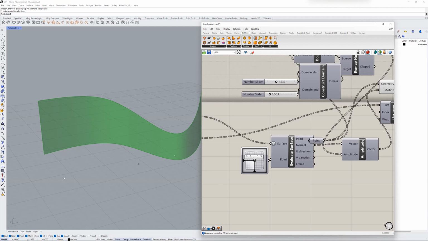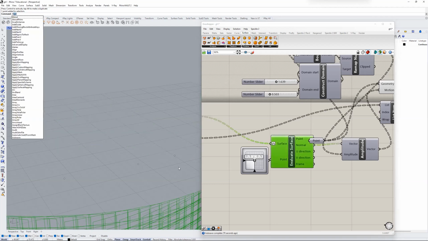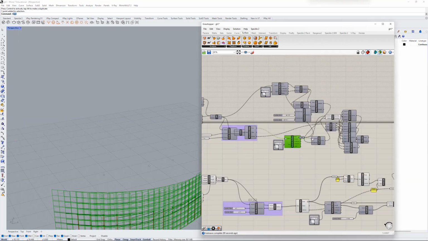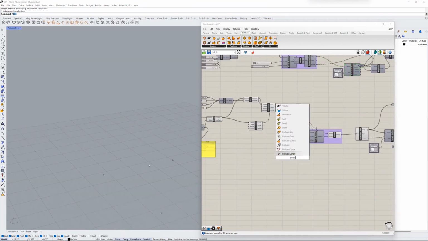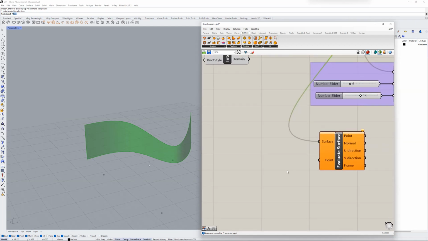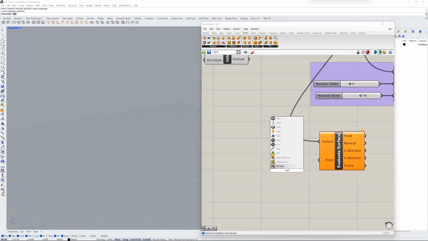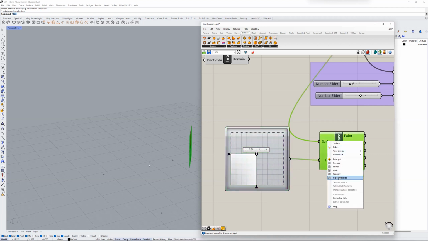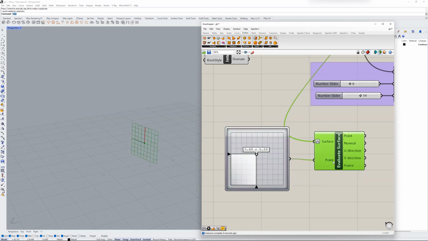Yes, exactly. Good job. So it's Evaluate Surface. We use this to get a point in the center of our little panel, but this time we're going to use Evaluate Surface to get a point on our loft. So the loft is the surface we're going to be connecting, and we're going to connect an MD slider. MD slider just means multi-dimensional slider. It's basically a number slider, but in 2D. We're going to connect it there, but first we need to reparameterize our surface.